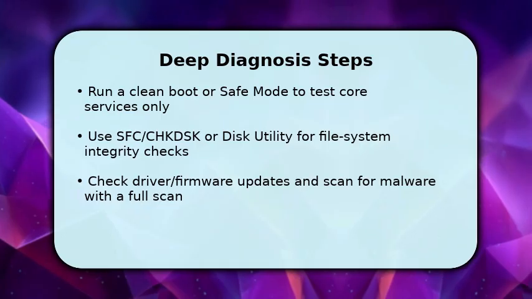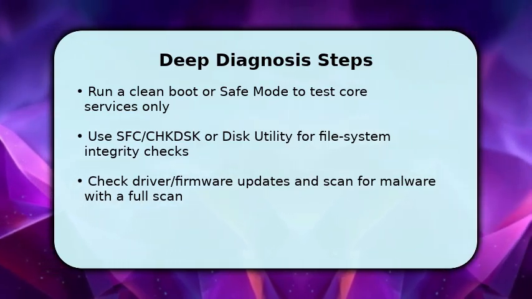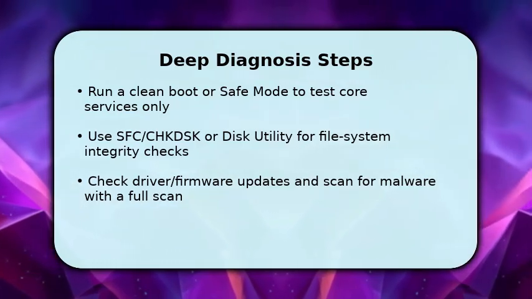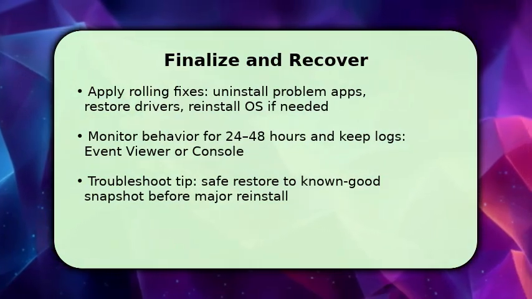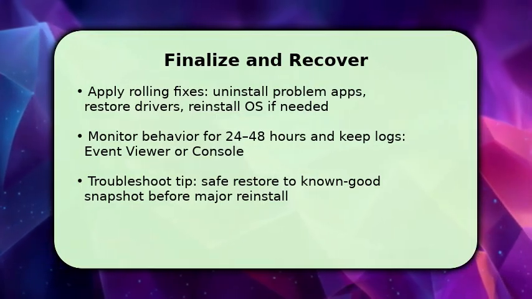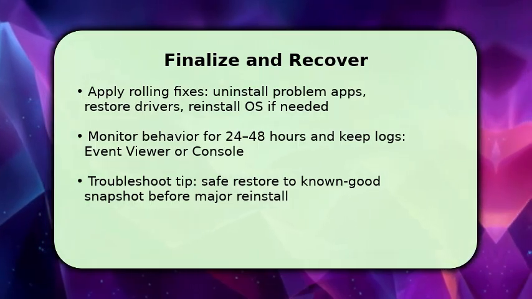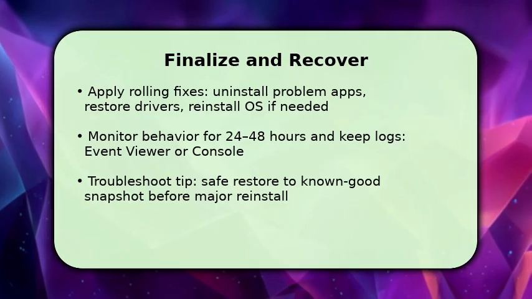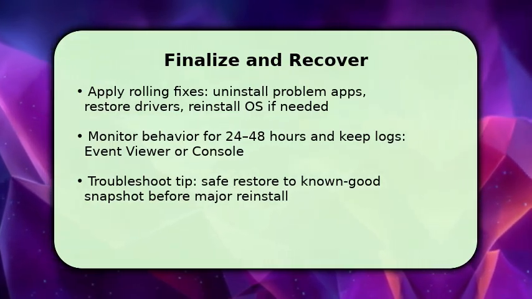Finally, run a full malware scan, because persistent background processes can lock resources and create intermittent system freezes. You're finishing the fix. Uninstall any recently added apps or updates that correspond with when hangs began and roll back drivers if necessary. If hangs continue, consider an in-place OS repair or a reinstall after exporting settings. That usually resolves deep software corruption.